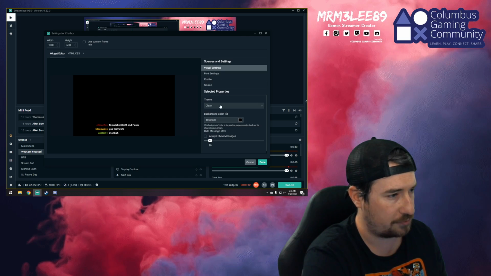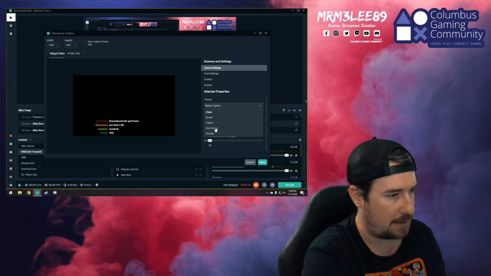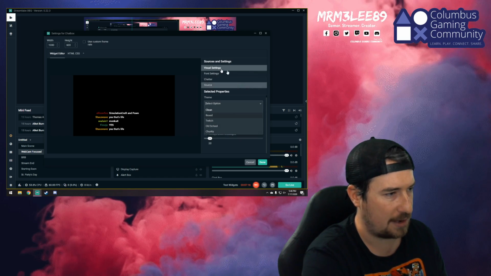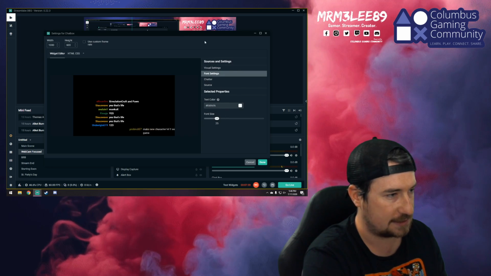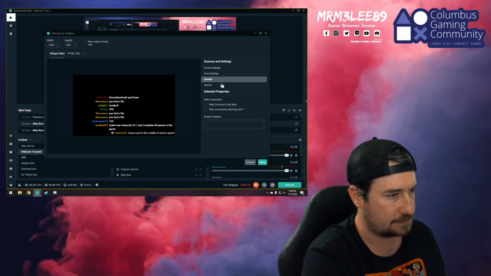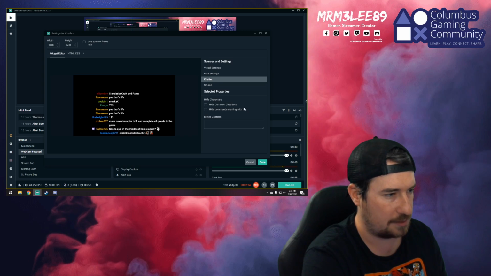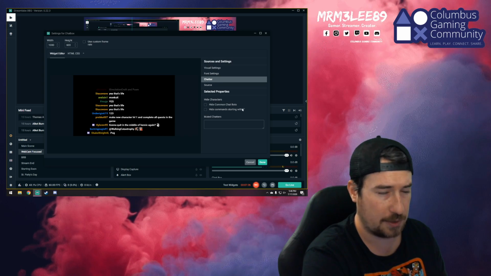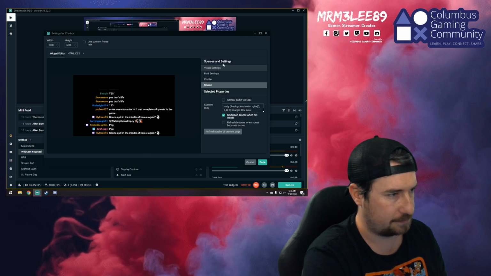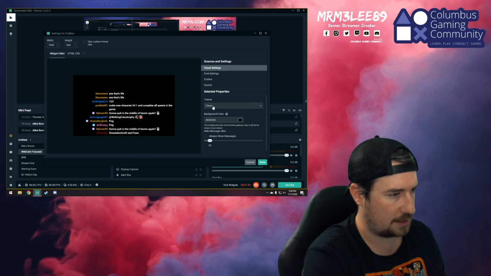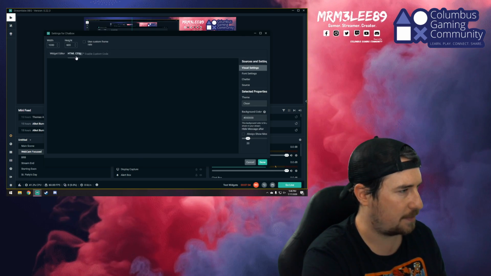You can do everything from visual, themes, clean, box, Twitch, old school, chunky. Play around with them. See what they look like. You can change your font, text color, font size. You can hide commands if you don't want them to show when they do chat commands, which I don't know why you'd want that. But yeah, you have all kinds of options.